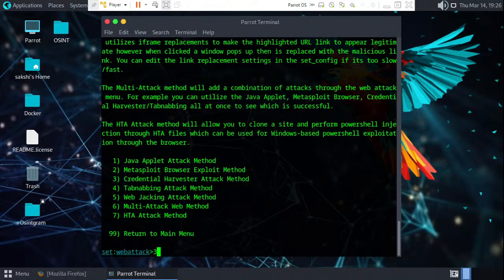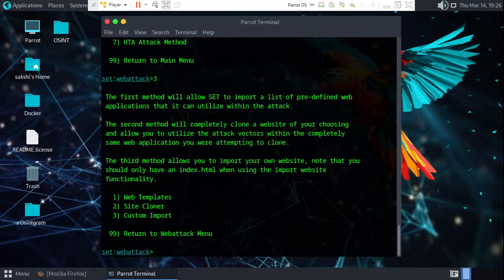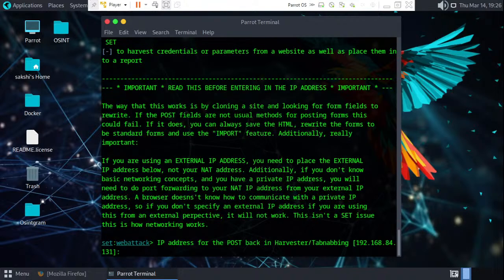Over here I am simply using the credential harvester. Next, it will ask in which way you want that particular site: whether you want web templates, the site cloner, or to import a site if you have already practiced. Right now I am going for the site cloner. Here it's asking me to provide the IP address.